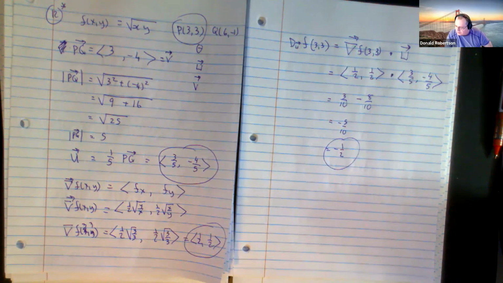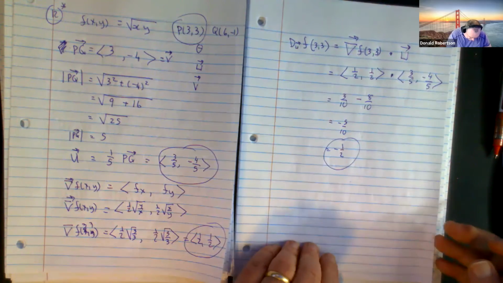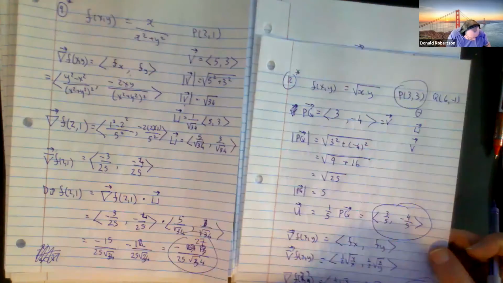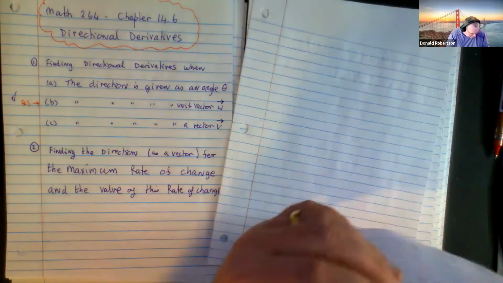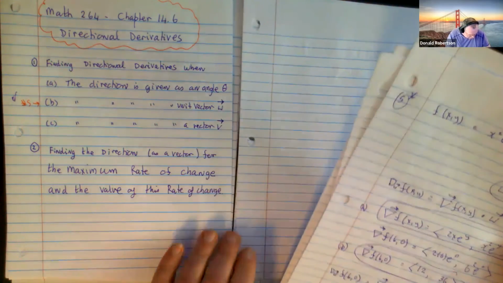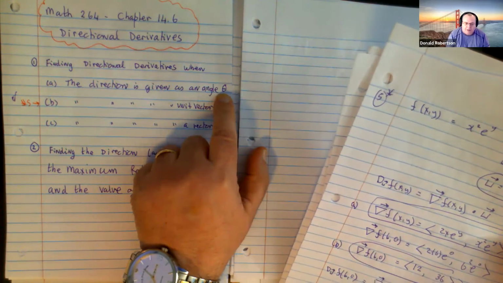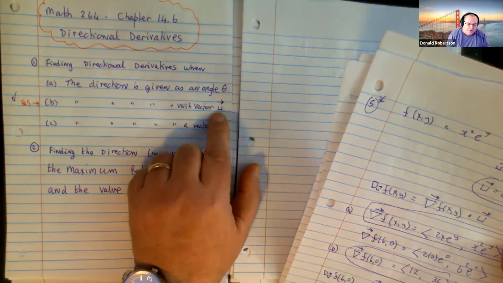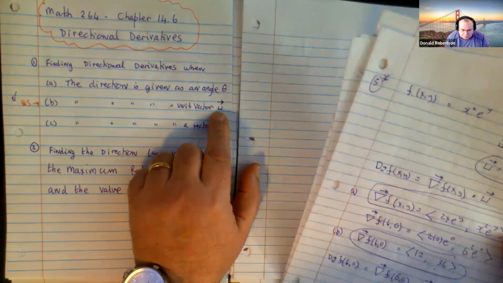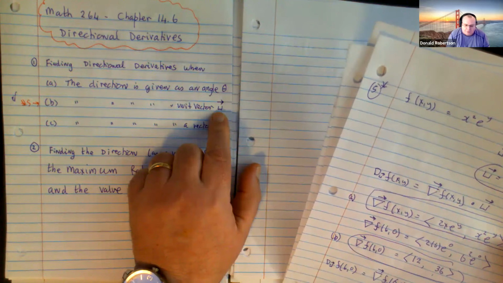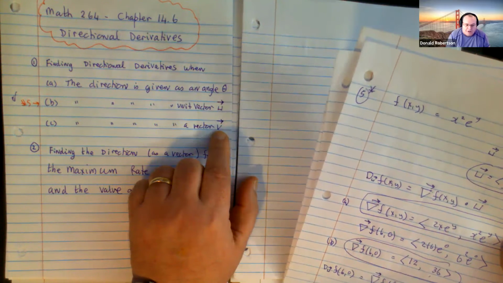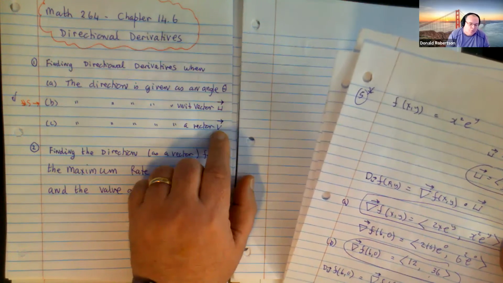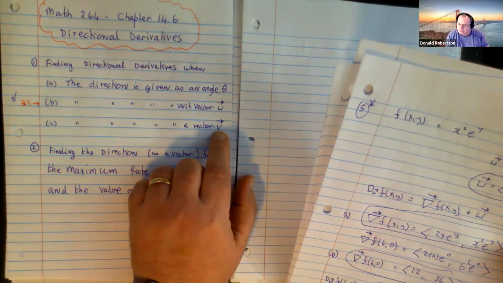We still okay? Right. So there are 3 different kinds of information that you can be given, and we've looked at all 3 of them now. So I'll do a quick recap before we show you the next little twist in the tail. I can give you a function and tell you to go at the angle 3/4 pi. I can give you a function and tell you to go in the direction of the unit vector, 1 over root 2, comma minus 1 over root 2. I can ask you to find the directional derivative going in the direction 4, 5, or going in the direction from P to Q. Right? We can do it all those different ways.